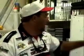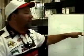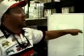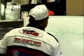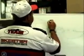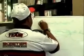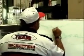I'm mixing it up because I don't want to fish one whole bank and spend 2 or 3 hours trying to figure out one bank. I want to fish one bank, and then I'm coming to another bank that's very similar looking, fish that bank, pick it apart, picking those little positive spots away. I'm going to try to fish this one this way. I'm fishing this bank. I'll fish this bank. It's like this. This way. And leave this alone. Leave that alone. And I'll change it up. I'm looking for the pattern.